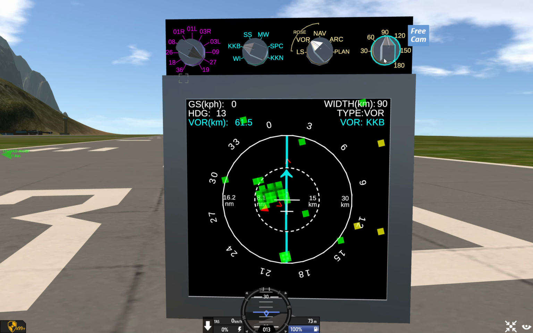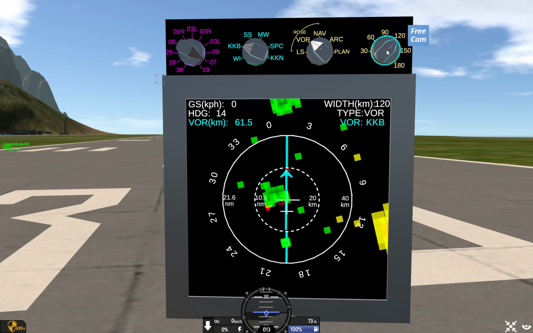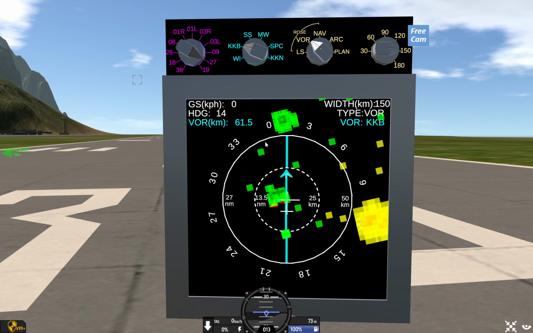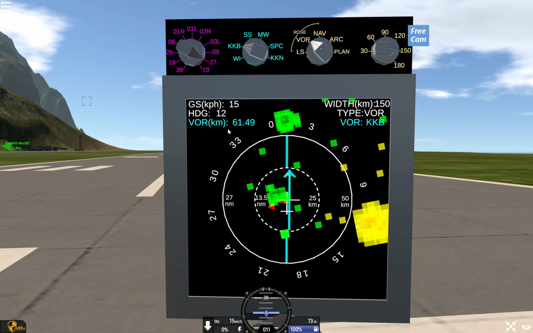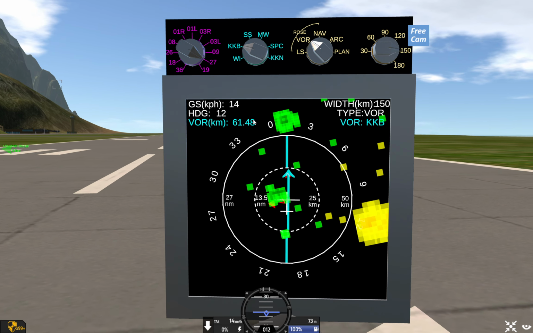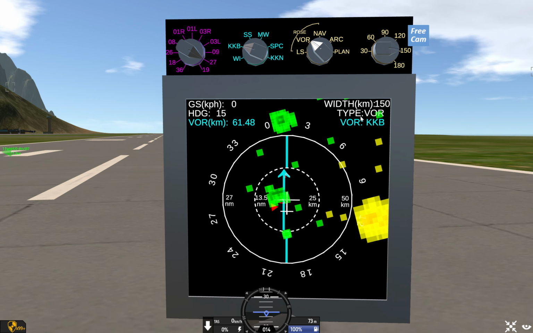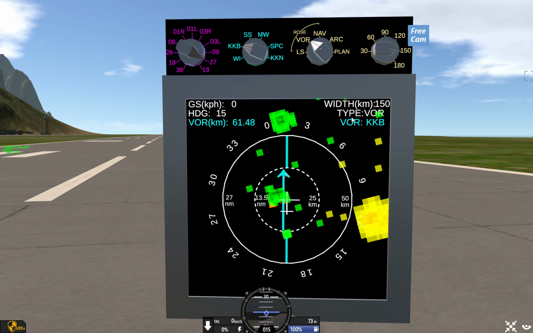And follow that heading, you can go to the volcano base, Krakatoa. And you can see the distance here, so how far you are from the destination, and the selected target here.